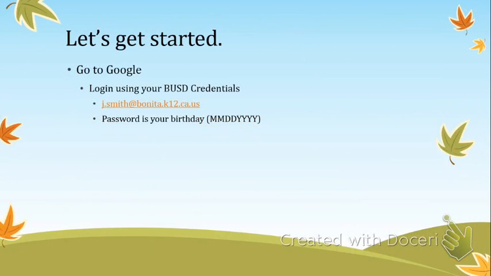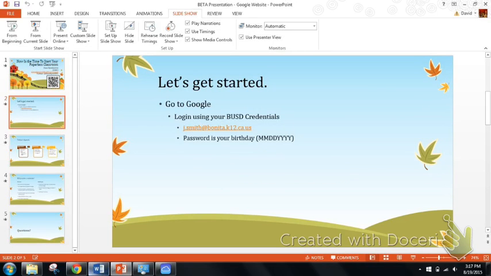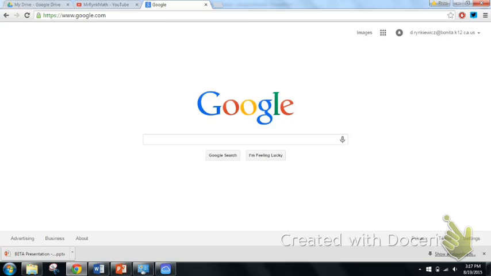I had asked you that one of the first things to do is to go to your Google account and make sure you have your BUSD credentials logged in. So what I mean by that is go to your internet browser, go to Google, and then you need to make sure that at the top right you are signed on to your particular account, which is the Benito account. It gives you the suite of Google apps, including Google Docs, Sheets, and Slides. And the one that we're really interested in is Google Sites.